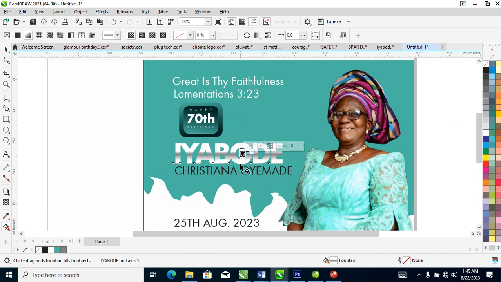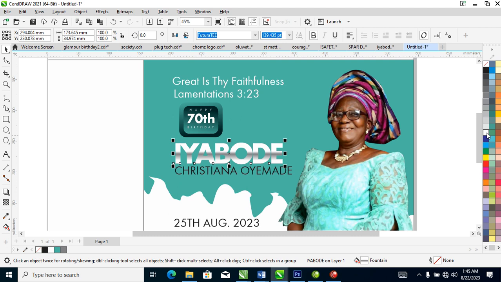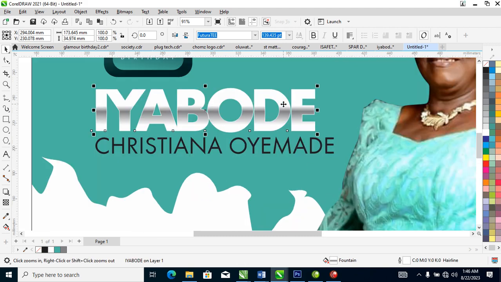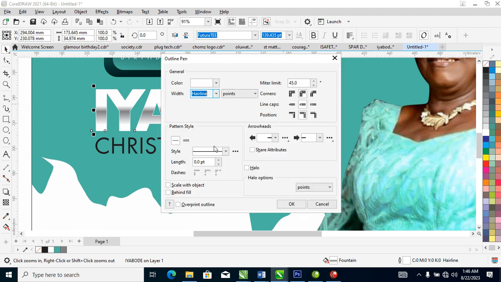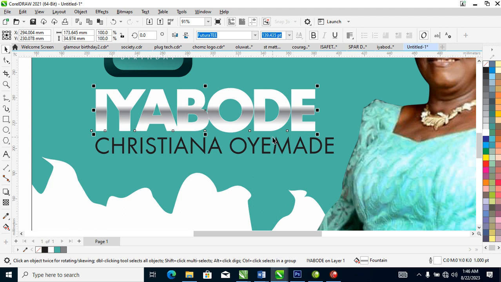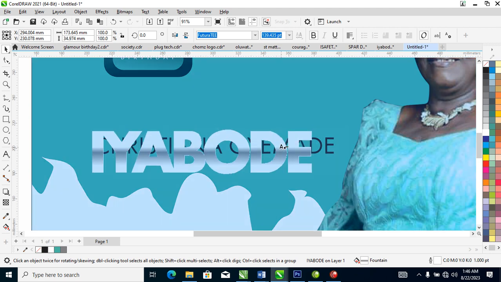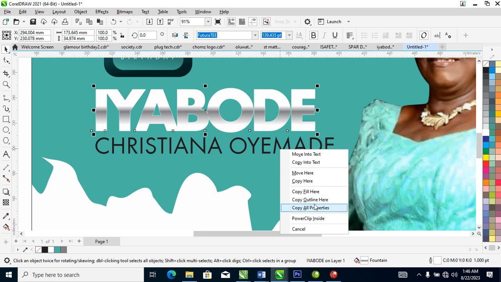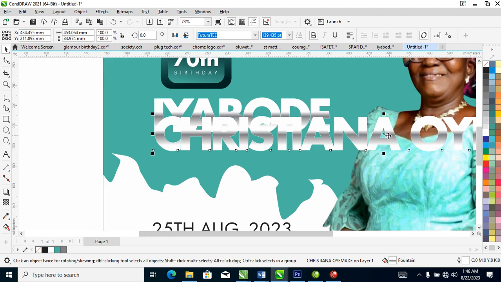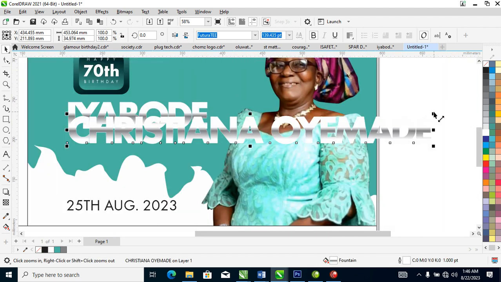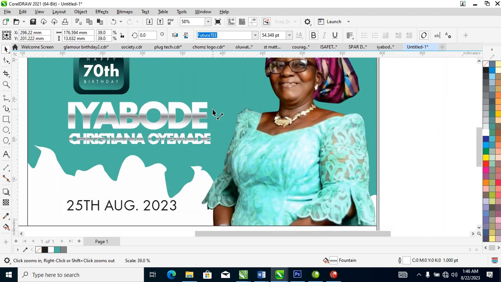So in this case, what we're going to do is to right click on where to set the outline to white. Good. So let's hit on F12. If that all pops up, then you change thickness to 1. Check on scale with object, check on behind fill, then hit OK. Here we go. So make a copy, right drag to the beneath text, then select copy all properties. Automatically all the effects on the other one transfer to the other text.